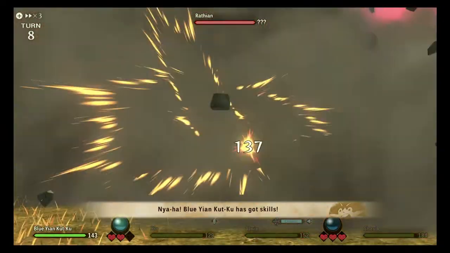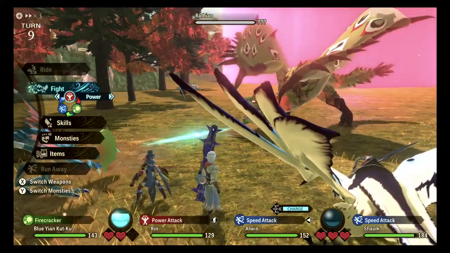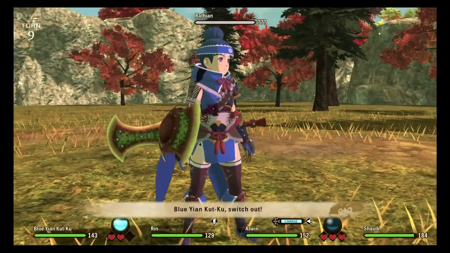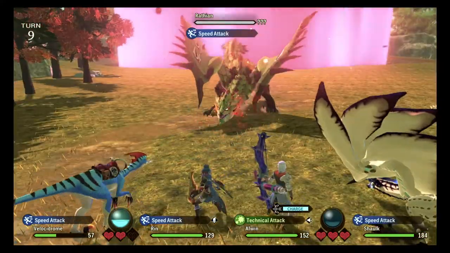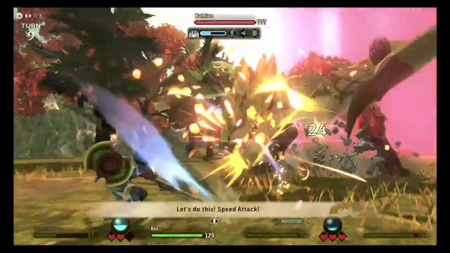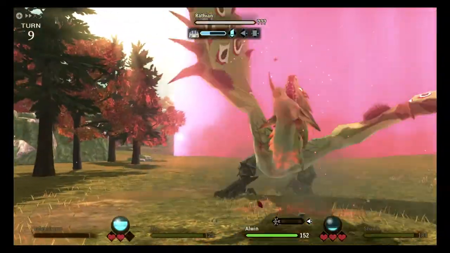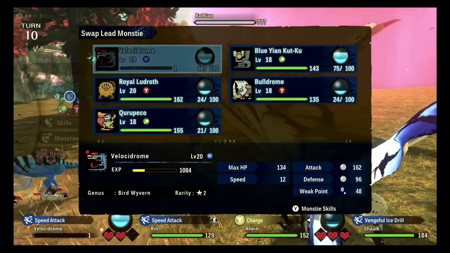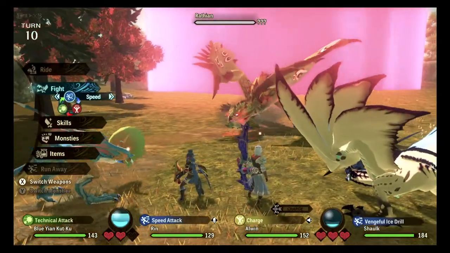Alright, there we go. Okay. She became power, right? So I probably should change my monster. Up. Oh, suddenly she's speed. So random. Ooh, he survived. That's pretty interesting. Okay, we probably should change up the monster again. Don't want the Velocidrome to faint. Make us lose another heart. This is what we can't afford.